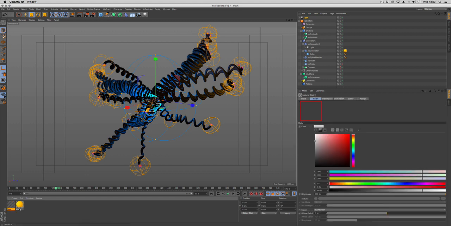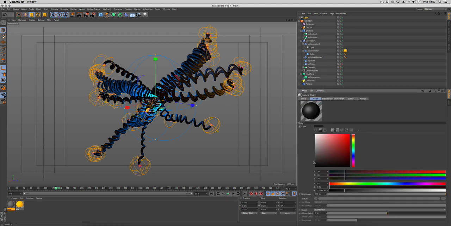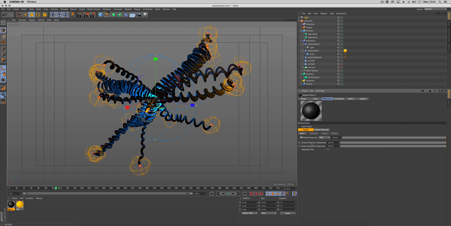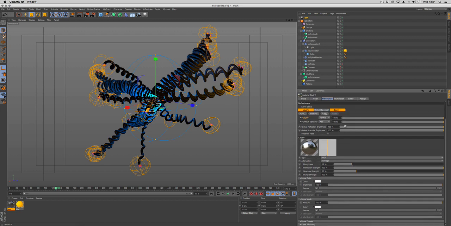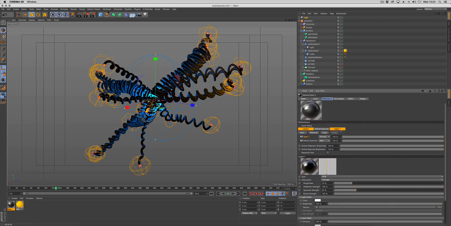And then we'll create another material, make this one a dark, sort of reflective shader. So just add in a GGX, turn up your roughness, and drop in a Fresnel layer mask. You can turn down the specular as well. Okay, so that's going to go directly onto this spline mesher.